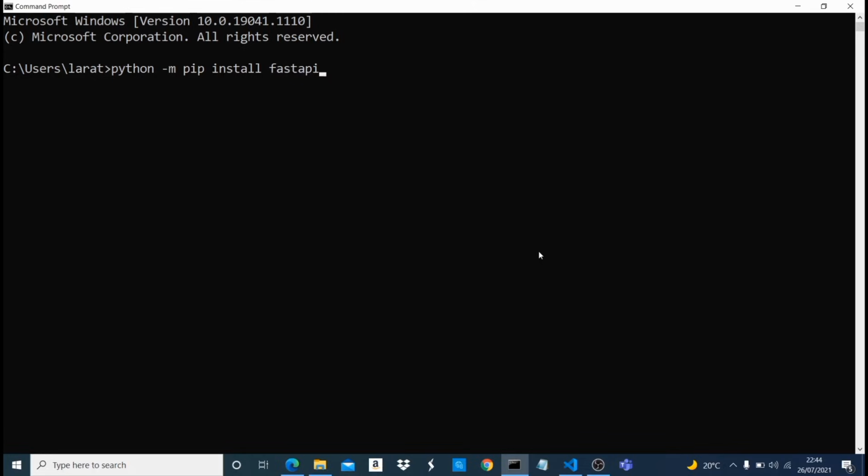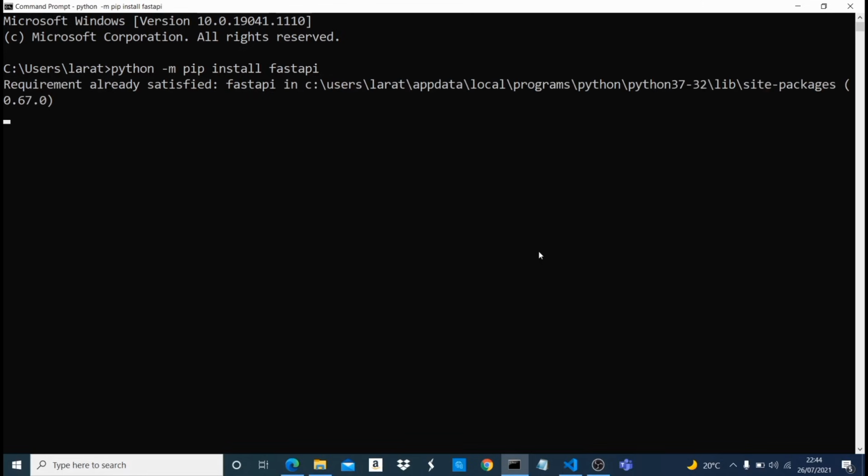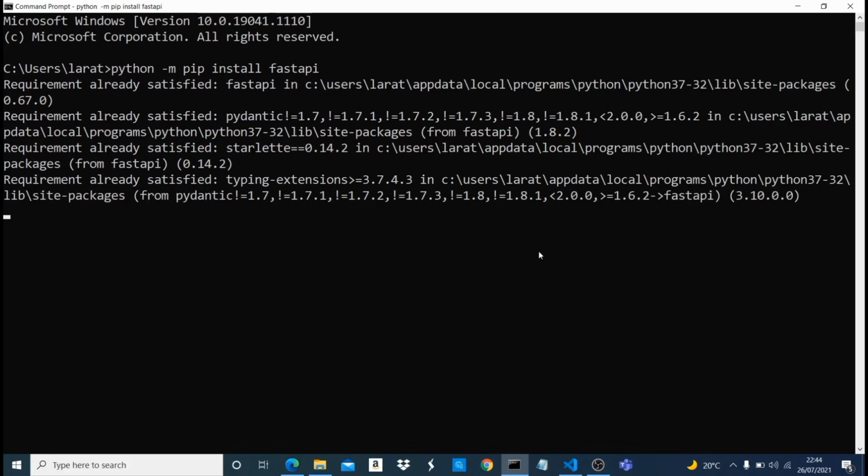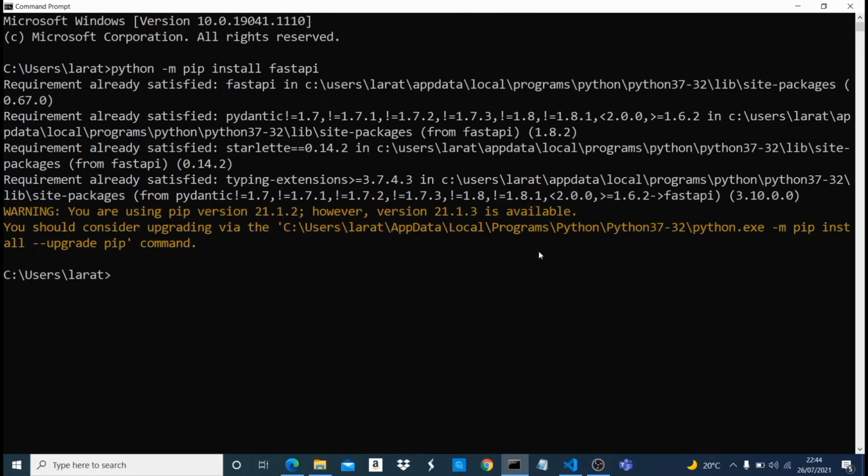You can also do the normal way like pip install FastAPI, or if you're on Mac, you can do pip3 install FastAPI, just the normal installation command lines. I just like using python -m personally, but you can install it anyways. So that is running, and as you can see, it says requirement already satisfied. Now if you work with Python, you know that this means that I already have this particular library installed on my computer. So because I have it installed, it's not going to go ahead and install that again.